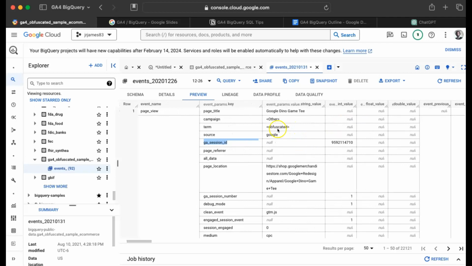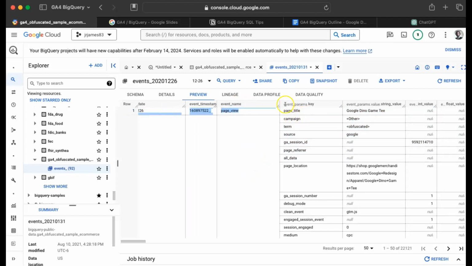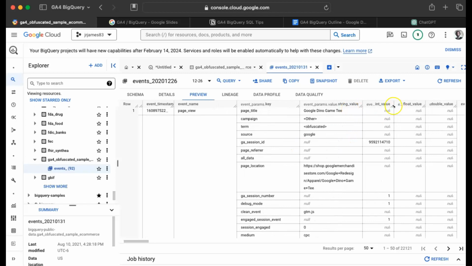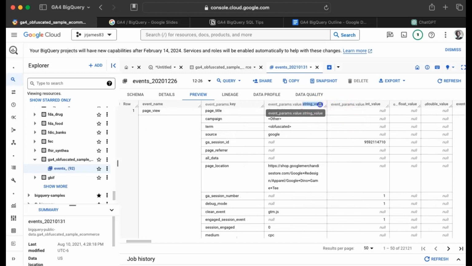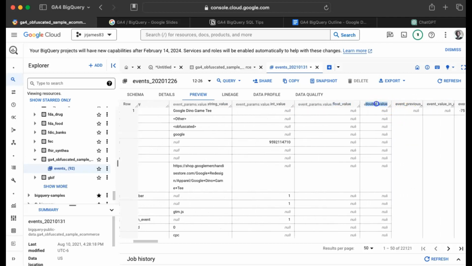And notice how this is all just one row, right? This is row one, okay? It's nested. So these are kind of flat fields, and I'm calling these nested fields. And if we think about the session ID, what is it? You have the key for session ID. So that's like the lookup. What do you want? This is kind of like a mini table within a row with all these keys. And then it has values, right? And the values are a little clunky, right? They're separated based on: are they a string? Are they an integer? Are they a float? Are they a double? Depending on the data type.